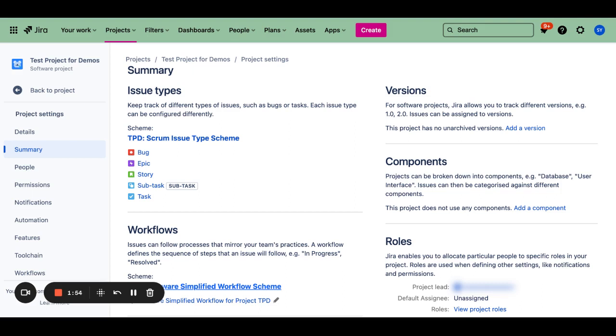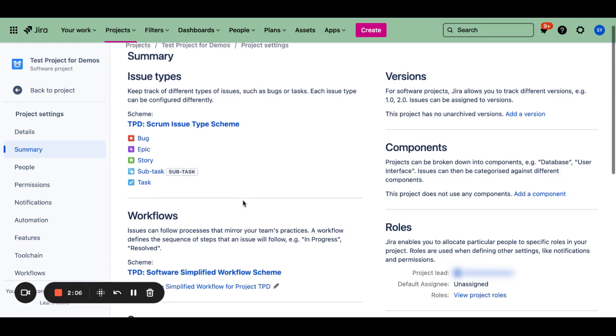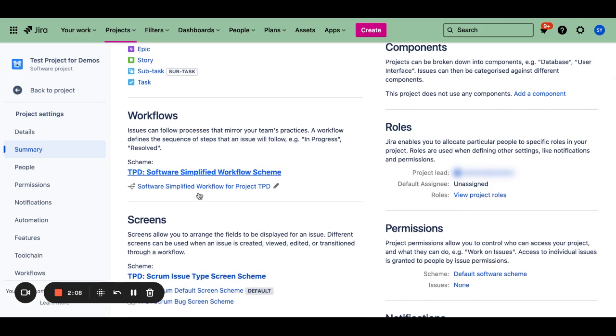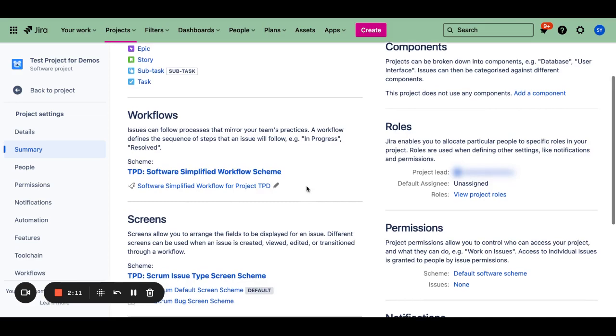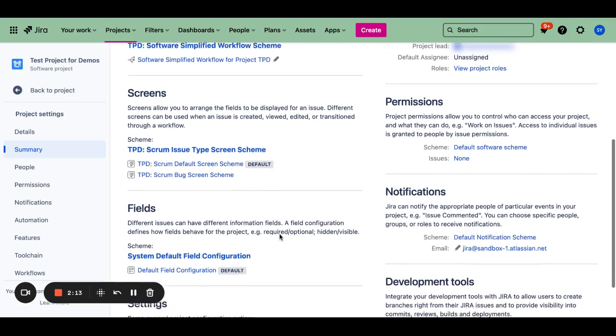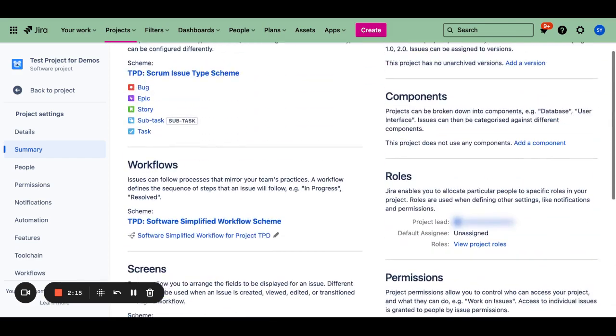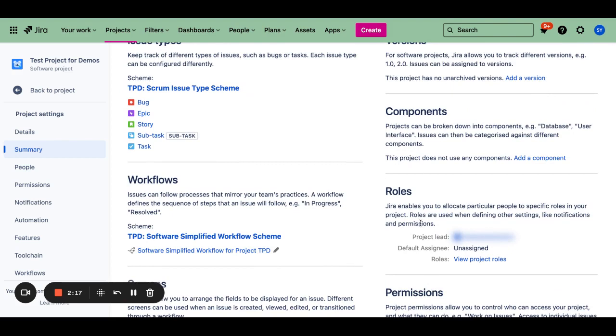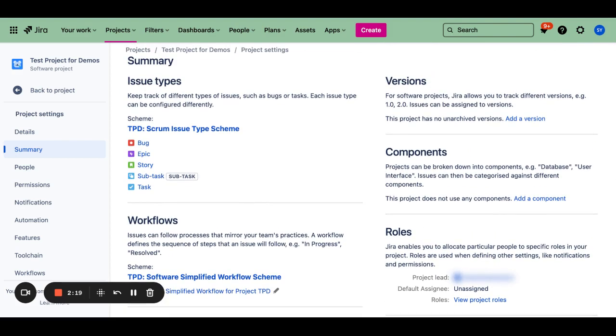So if you remember, when we select this Scrum template, this template comes with the default issue types: bug, epic, story, subtask, and task, and also the default workflow, default screens, and the fields. And I'll talk about the components on the right side in the later advanced stages.